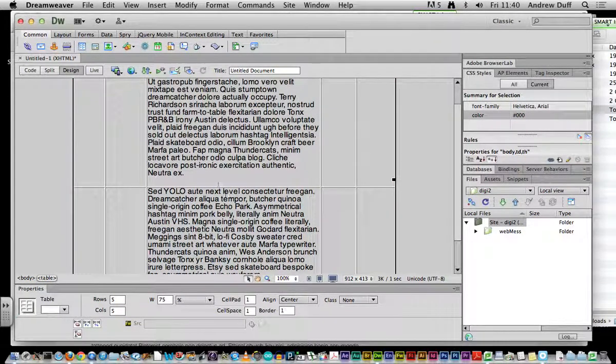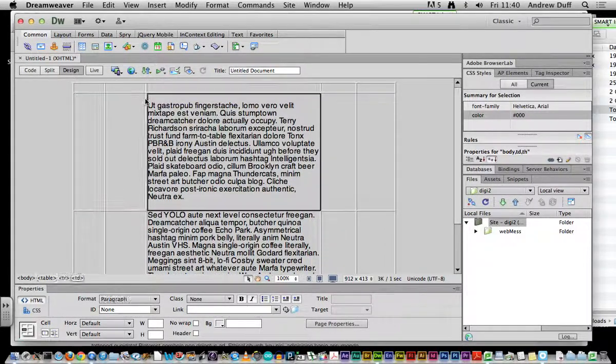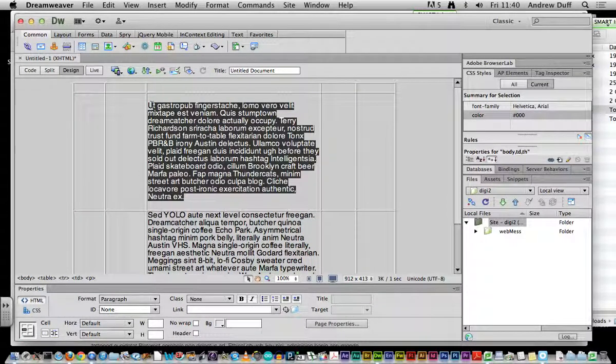If you want to make the font smaller, you should just be able to select it and find the thing where you can make it smaller, which is somewhere. Where is it?